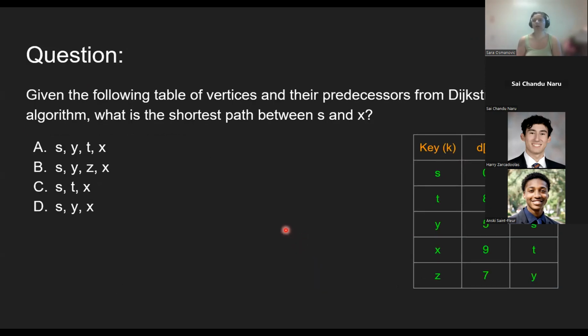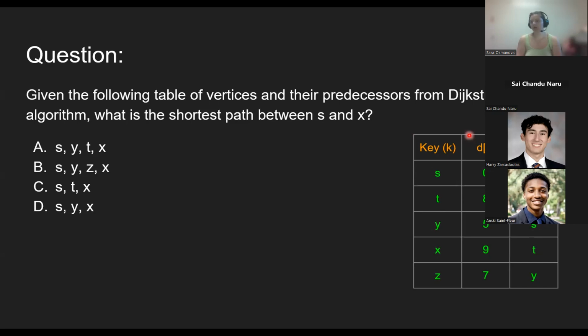So here's a question that is going to come up on the exams, on quizzes, etc. It is asking you to find the shortest path between S and X using the table that has been filled out using Dijkstra's algorithm.